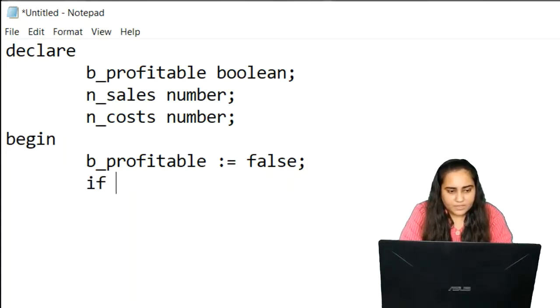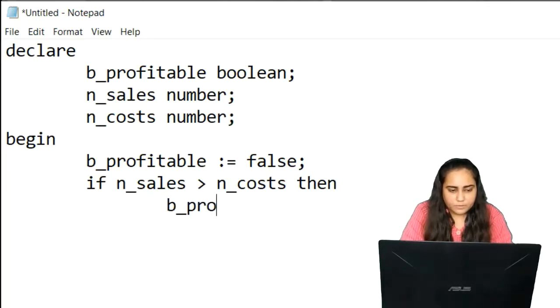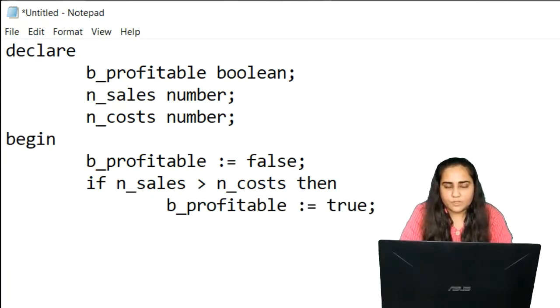And then I'm writing the if statement where I'm going to check that number of sales are greater than the number of costs. And if this is true, then what I want to do is change my profitable variable into true. So of course, if my expenditure, that means if my costs are less than the money I got through sales, then obviously I made a profit.